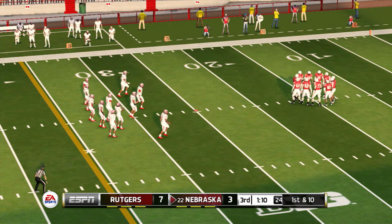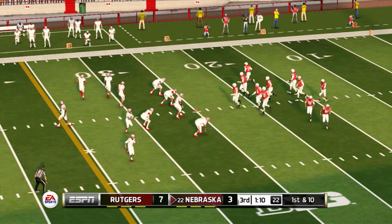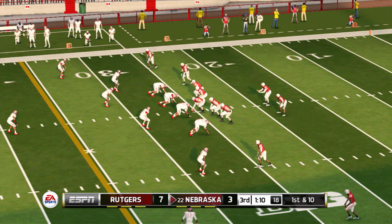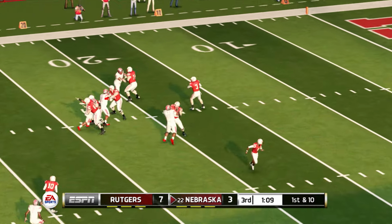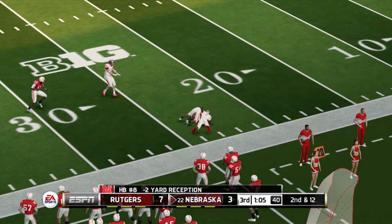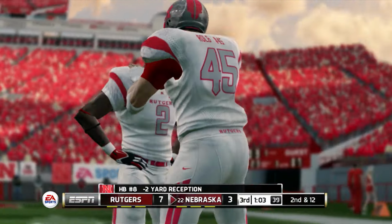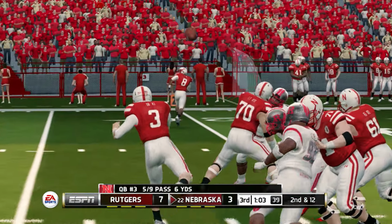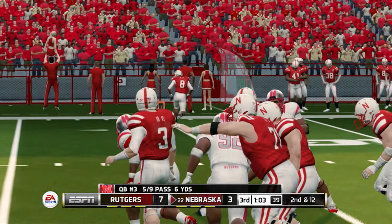The defense forced a turnover on downs on the last drive. Nothing can impact an offense more negatively than being stopped on a series of downs. And that's what happened to this offense the last time they were out. It's not just the quarterback's job to try to get this offense going. I think it starts up front with the veteran offensive line. See what kind of leadership they have to try to change this thing around. That'll bring up second and 12.